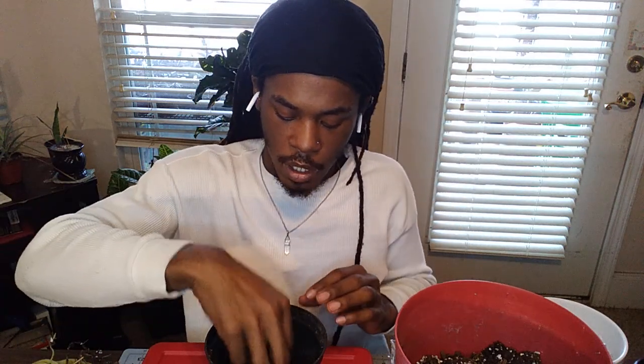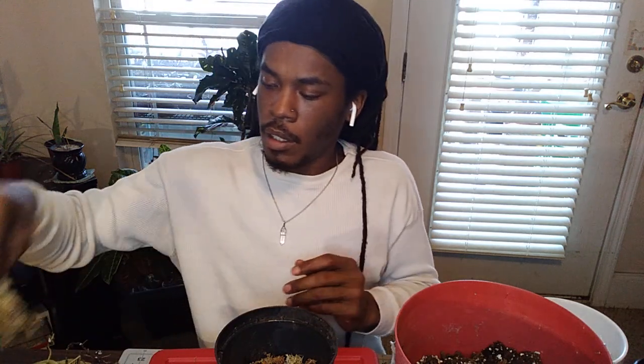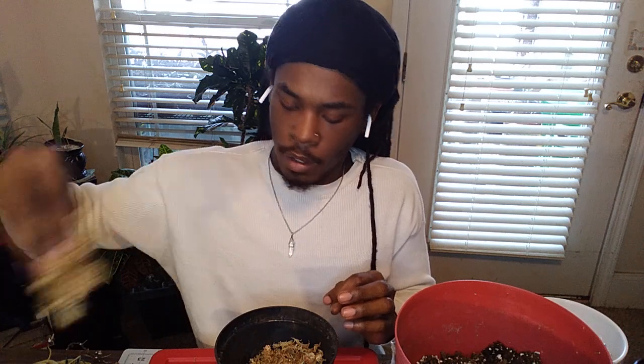Alright, so the next one, same process, guys. We're going to get our spag, which has already been previously moist. If you haven't checked out any of my previous videos, guys, pause this one and go back and look at the other ones. This process is literally the same. I keep my Sphagnum Moss pre-moist. I moisten that, and then I seal it in one of these plastic containers you're seeing here. So that way, when it's time for me to use it, I don't have to worry about re-soaking it, and even depending on the plant, messing up the roots, especially when they're not water-loving plants.